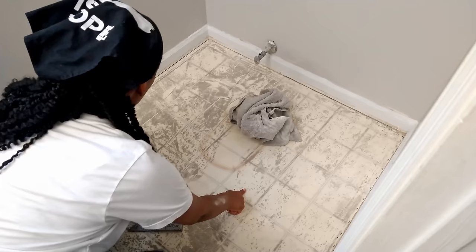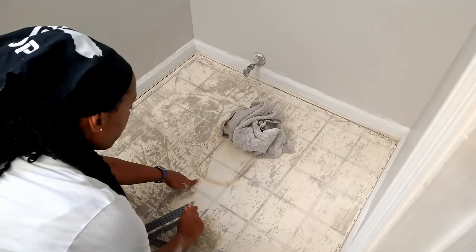Since the old subfloor had a square pattern, it was easier to find the midpoint so that we could lay our new tiles.